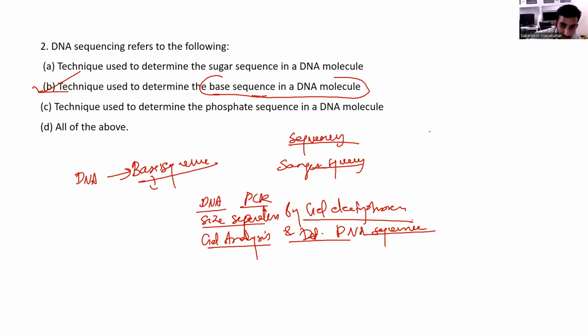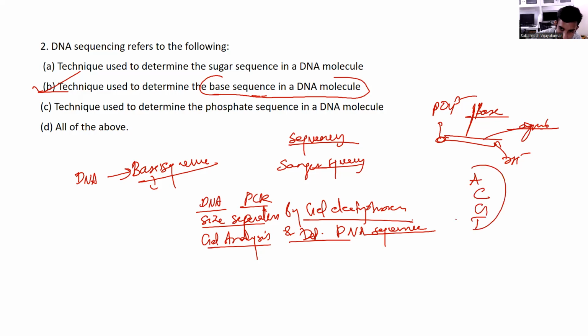So please have an understanding of this DNA structure. So there will be a base, then there will be a phosphate molecule, then there will be an OH minus, then there's a sugar base. And the bases, as you may know, are adenine, cytosine, guanine, thymine, and each of the two of them forms the complementary pairs. Okay.